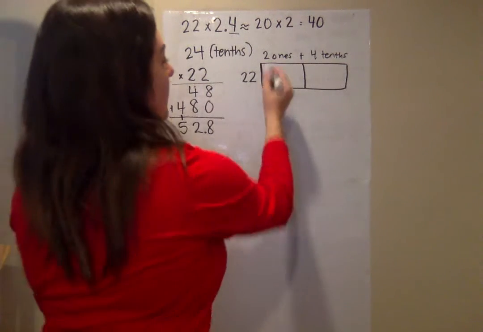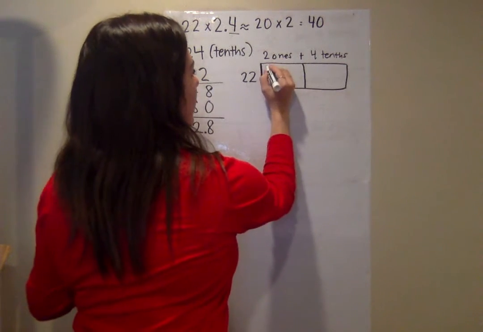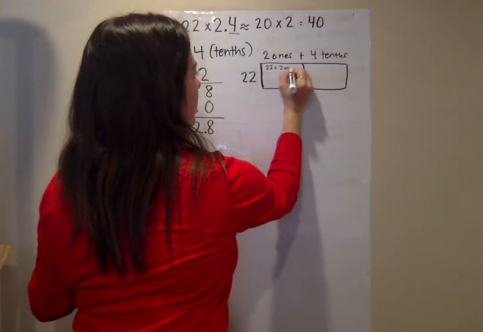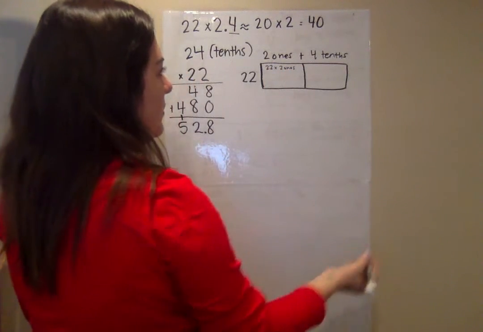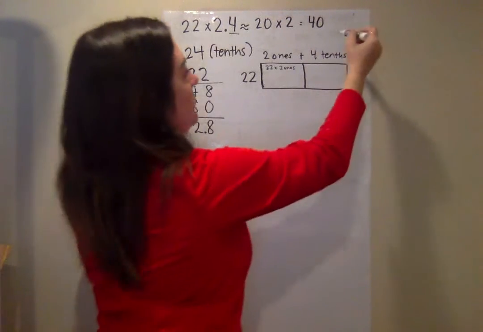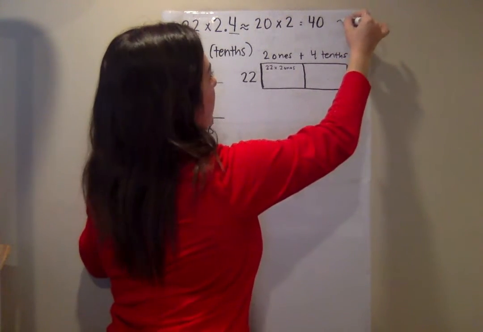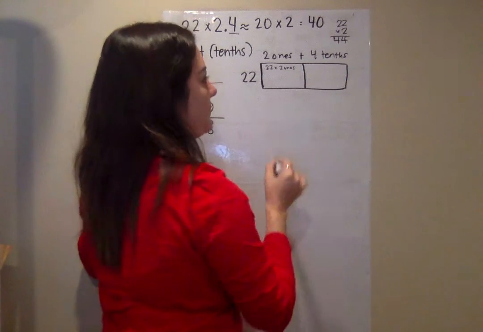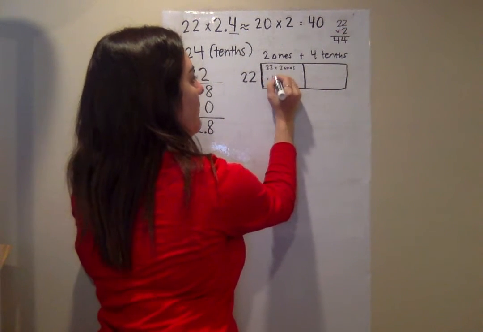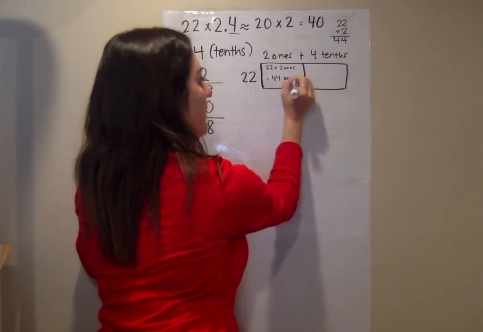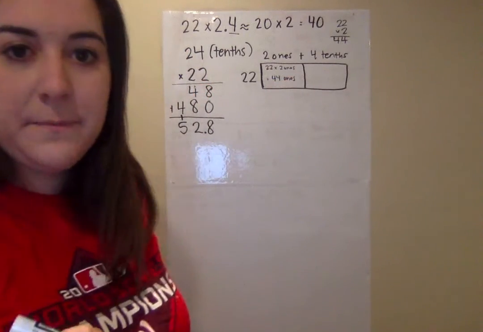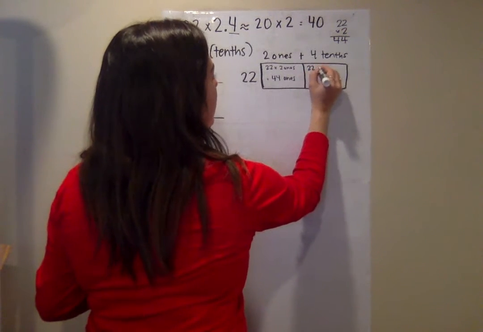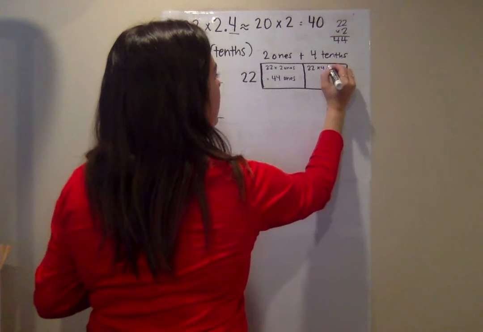So then we're going to multiply down here. So now we have 22 times 2 ones, all right? And if you don't know what that is off the top of your head, that's totally okay. Just go off to the side and say, what is 22 times 2? And you get 44. All right, so this is going to be equal to 44 ones, right? We got to make sure we include that unit. Okay, then same thing here. Now I'm going to multiply 22 times 4 tenths.